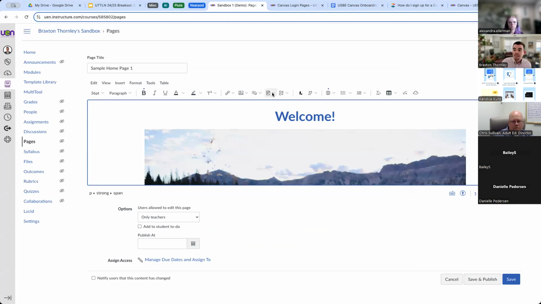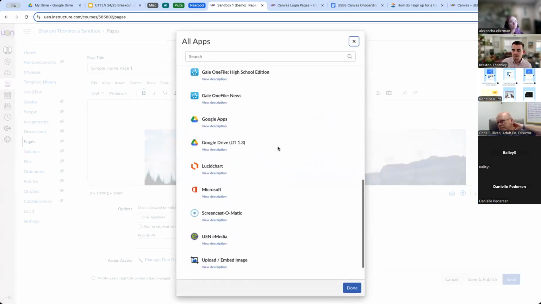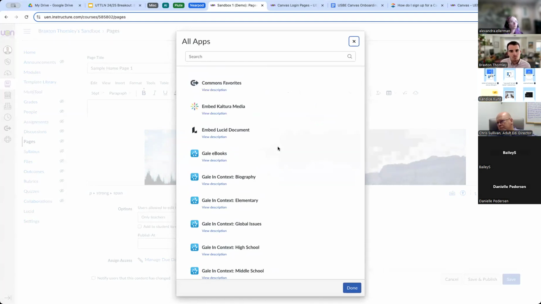Now, below or next to those media options, you also have the ability to upload documents. You have the ability to create little icons if you want for your page, and Canvas has that built in. If you are using Lucid or Lucidchart, you can embed those right into your page if you'd like. And then you can also use various apps that are integrated into Canvas as well. If you click on your little plug icon, you probably won't have any apps listed right now because you haven't used any before. But if you click on View All, you'll have a big list of apps that you can choose from. And those apps will allow you to embed things directly onto your page.